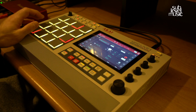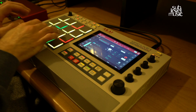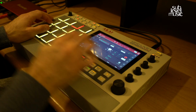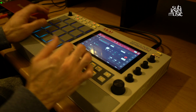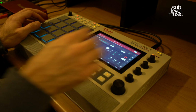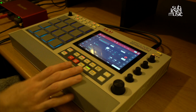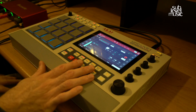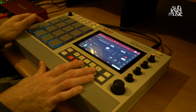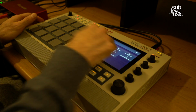So I want to be able to keep this locked into the scale and just kind of freely jam to find a bass line that works. And in order for me to find out what key this is in, I'm going to actually bounce the riff that I played. So this here, I'm going to solo it. So that there, I'm going to bounce that to sample.